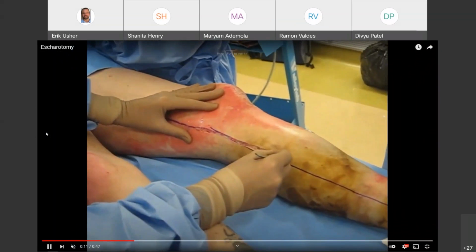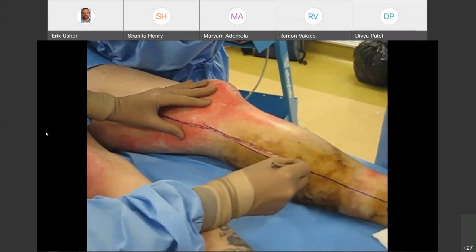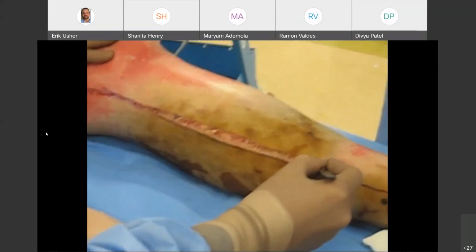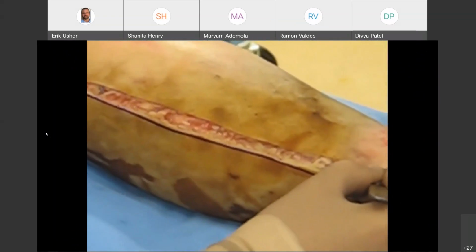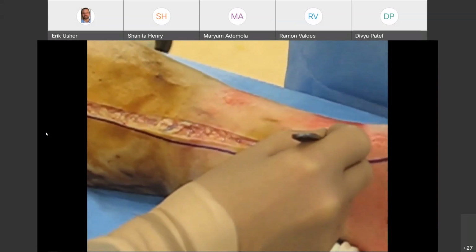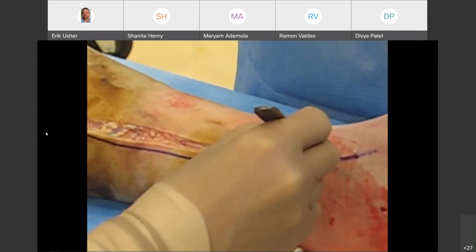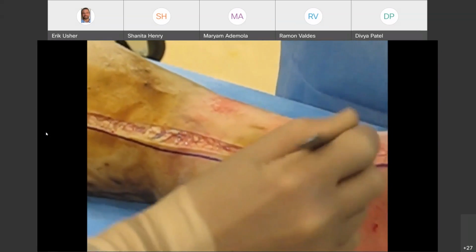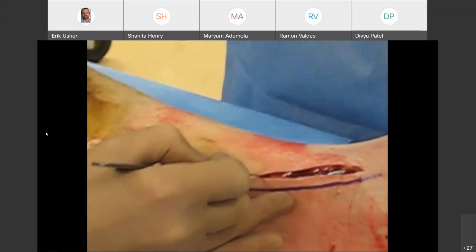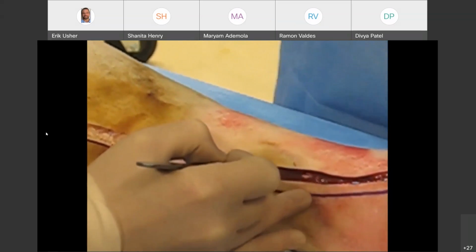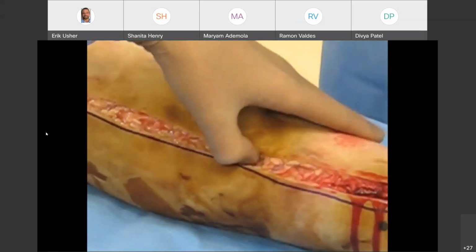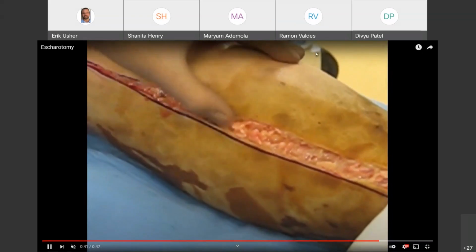Again, he's making an incision through, if you can see that burn part there, that's the eschar. There's no bleeding through that. It's really crunchy. And as he goes a little bit lower down, he's going to start doing a fasciotomy. So that's where it's a little bit deeper into the fat tissue. And you can see that scalpel running along there. And you may see a little bit of bleeding in that particular area. But the difference between an escharotomy and a fasciotomy is, with an escharotomy you're cutting through that crunchy, thick eschar, and with the fasciotomy, you're going through the fascia underlying.